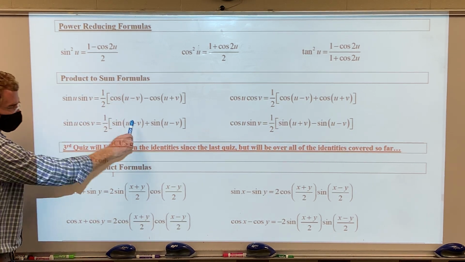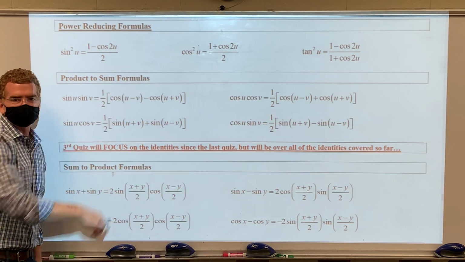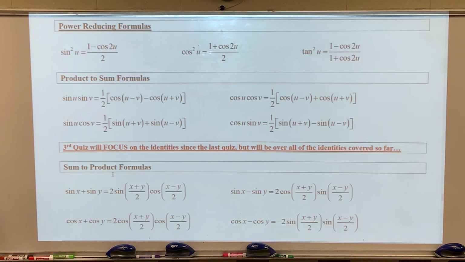But these last 3 groupings of identities are by far the hardest ones to memorize. They're not hard to use, but they're really hard to memorize. I mean, for me even, right now, I'd have to go back and study these. It's really difficult because it's so irregular. Really hard to find patterns that make sense in your head. But we're going to cut all this junk out.